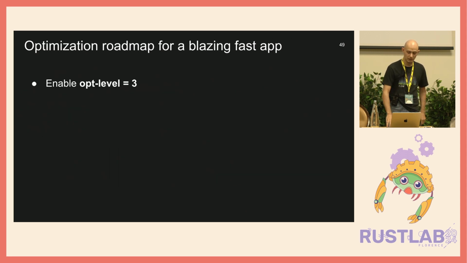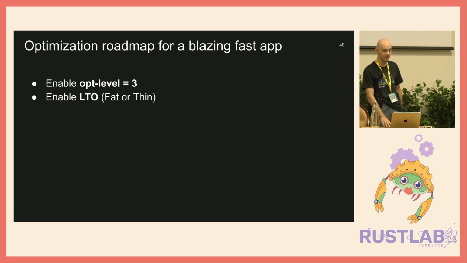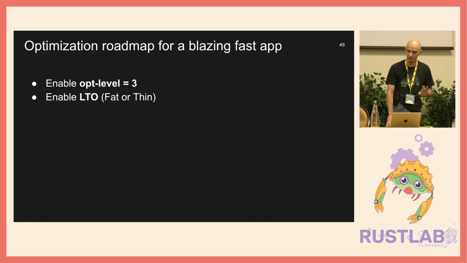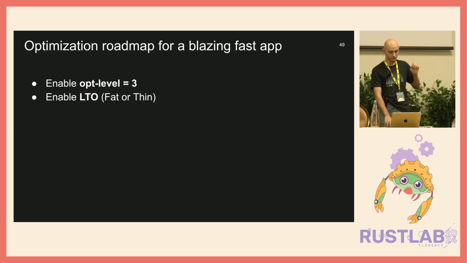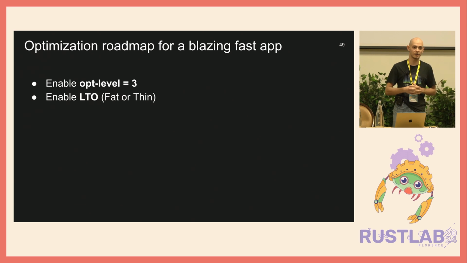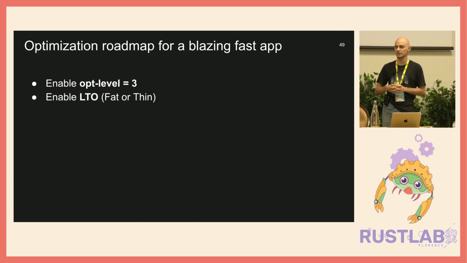So what about your probable optimization roadmap for your application? Opt level 3, and please enable LTO, please. For like a month, I regularly monitor Reddit, and if I see any new application in Rust, I check if LTO is enabled, and if it isn't, I create an issue, please enable LTO. I am thinking about implementing some automation stuff, but for now I do it manually.